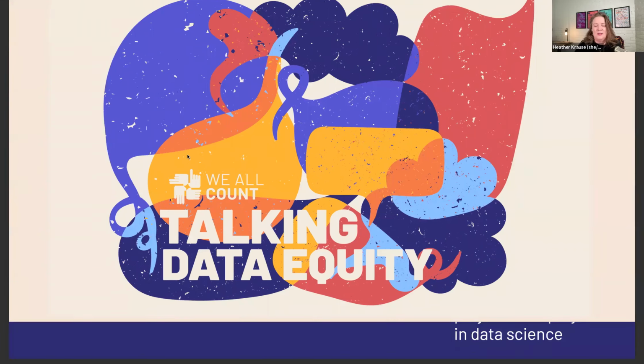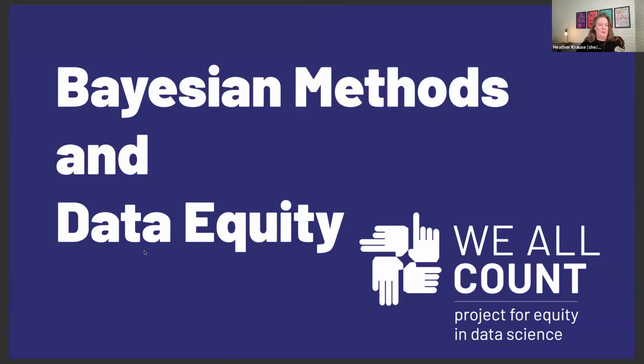All right, so today we are going to be talking about Bayesian methods and data equity. And how this works is that I'm going to talk for as short of a time as possible, just to give you a general idea of what we mean by Bayesian methods and how that can impact equity. And while I talk for a couple of minutes and share some slides, we are going to ask that you remain muted at that time.